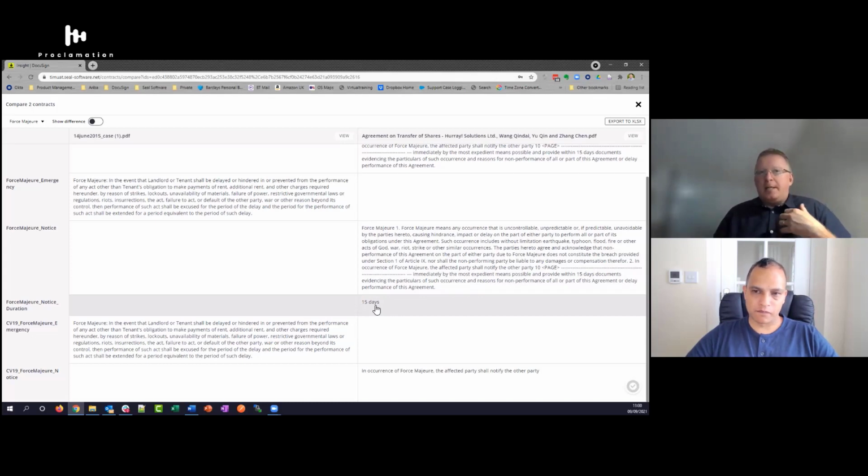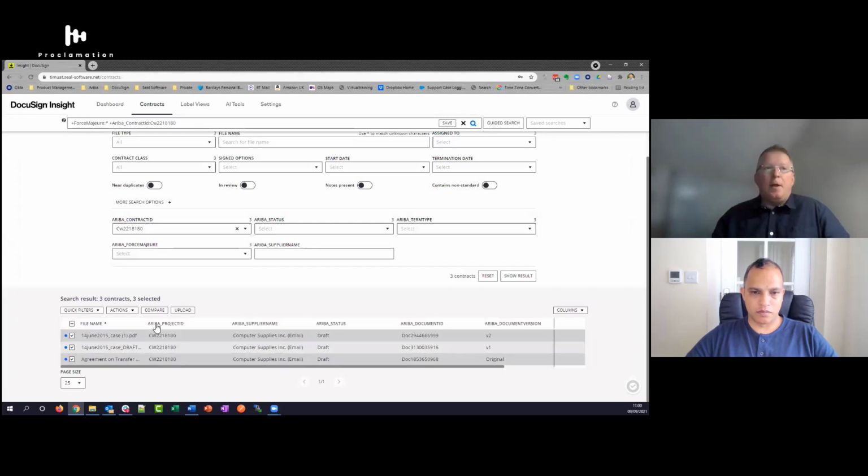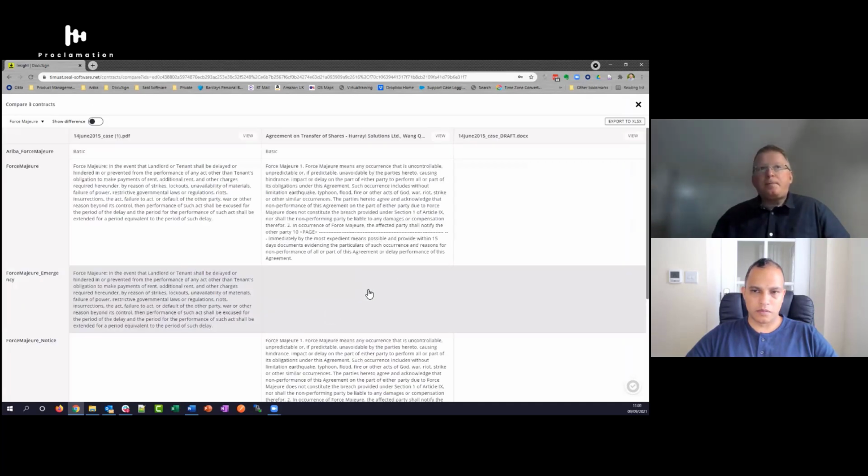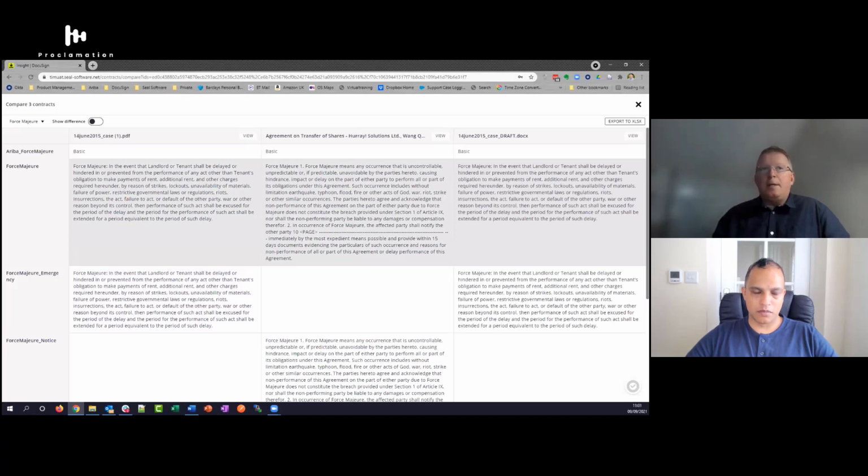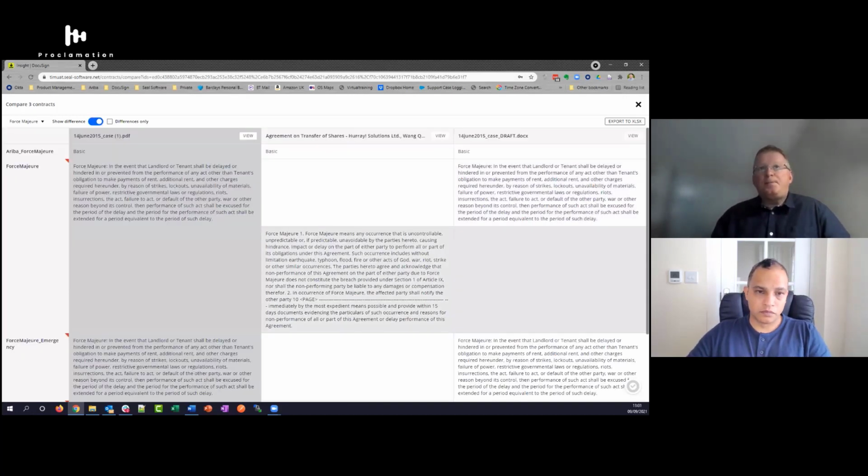When you're in one of those use cases where you need to start to understand, or get help to understand, whether what I'm trying to do is enforceable or possible within the context of the contract, this is where this kind of information becomes absolutely invaluable. We're able to compare and contrast many different documents. You can also pick 3 as an example. And here we can just show the differences.